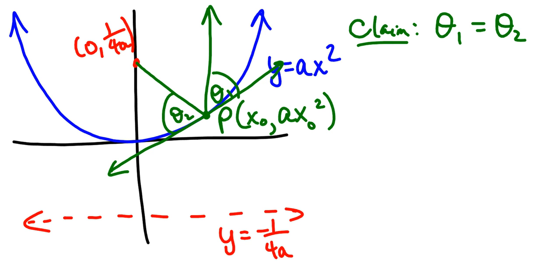So to do that, we're going to extend this ray. I mean, we know there is some ray. We'll extend that ray down to here, creating some angle theta 3. And we know that because this is a line and this is a line, we know that theta 1 is theta 3 because they are vertical angles and vertical angles are congruent.